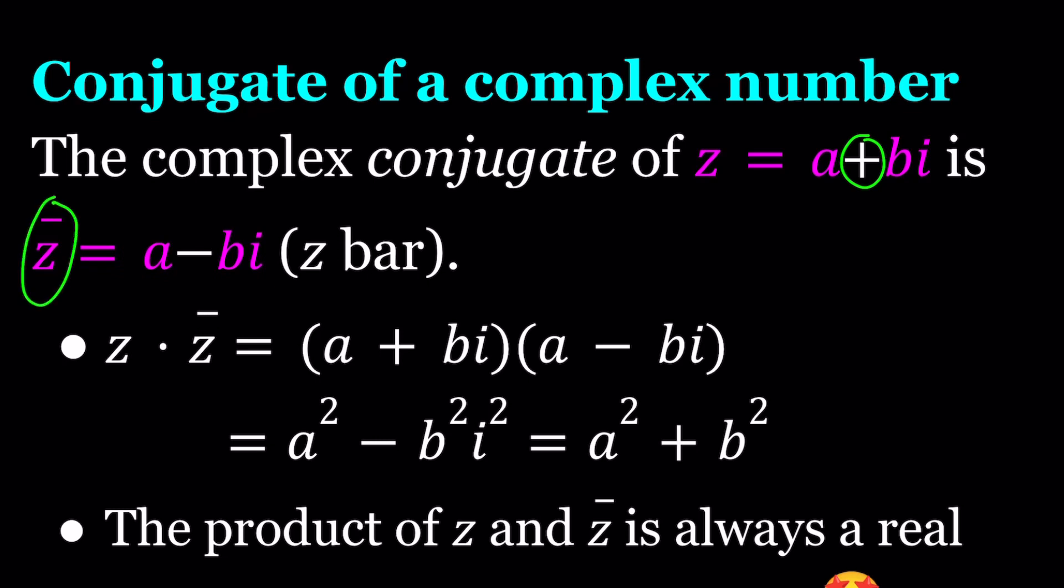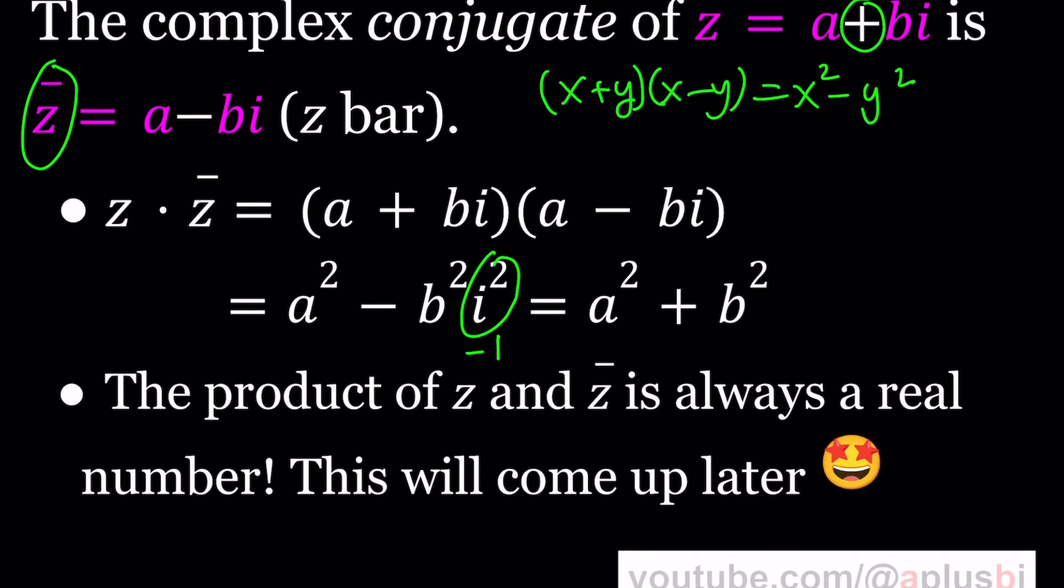And when you multiply Z by Z bar, you get (A plus B i) multiplied by (A minus B i). And from difference of two squares, if you remember when we multiply X plus Y and X minus Y, we get X squared minus Y squared from difference of two squares. And here we also get difference of two squares. But since i squared is equal to negative 1, this actually gives us a sum of two squares. So far, you've probably been told that sum of two squares cannot be factored. But that's not true in the complex world. The sum of two squares actually can be factored. Make sense?